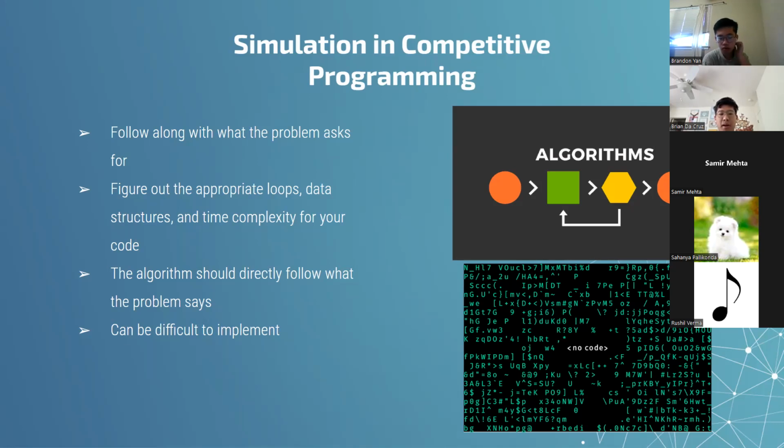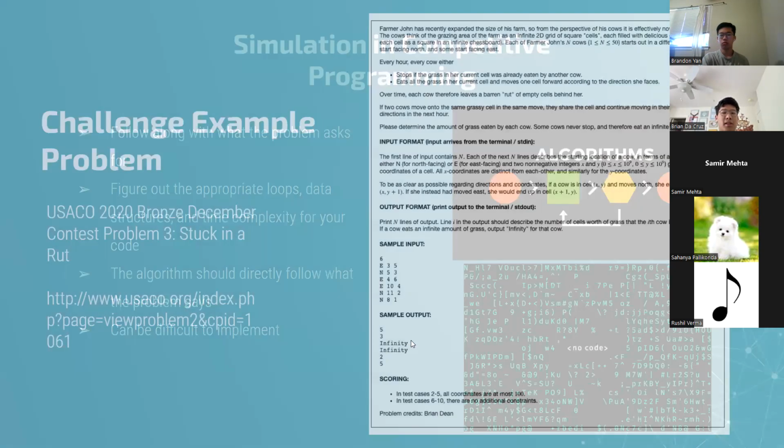So make sure you know about those when you're doing simulation problems, because with simulation problems you can often spend a lot of time writing the code. I mean, the code is going to run really slow, is what I'm trying to say. So the algorithm should follow what the problem is saying as a hint, and it can be difficult to implement. Just because you have an algorithm, it could be difficult to translate that into code. So these are just some tips for simulation.